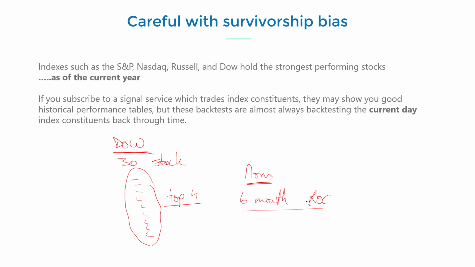Now there are obviously more advanced ways of doing this: using multiple look back periods, using different weightings, using dual momentum, and a whole variety of things that you could do. But for now, let's just stick with something very, very simple like this, so that we can understand the concept of survivorship bias. So momentum look back over the past 6 months, rank them from best to worst, pick the top 4, and off you go. And on a monthly basis, you just redo that.